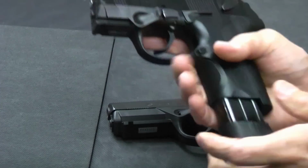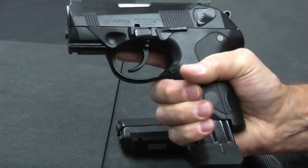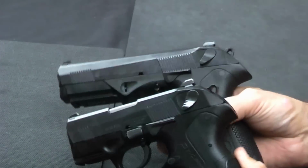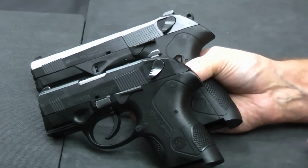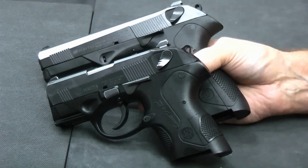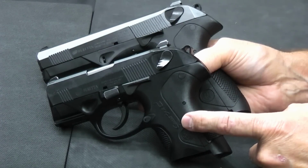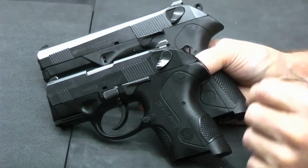So just like you're used to with all the others, of course you want to be careful with that little pinky finger, can cause trouble if you put it on the magazine. But just like you're used to with XDMs and Glocks and many others, you have the option of carrying a larger full-size mag for your backup mag, but having the compact mag in the gun make it a little bit easier to conceal. So overall, we found the subcompact a little more difficult to shoot well. Had a few flyers that we really just couldn't explain. The full-size was a little bit easier to shoot well.